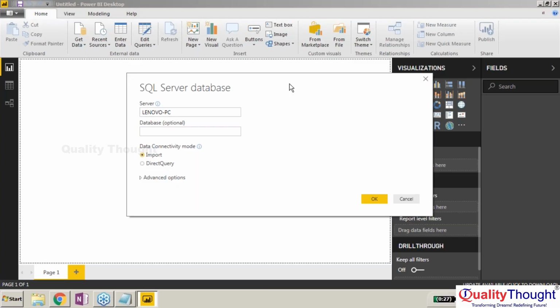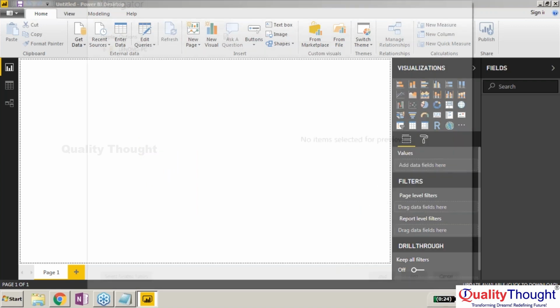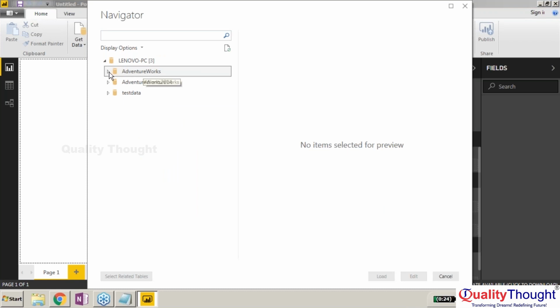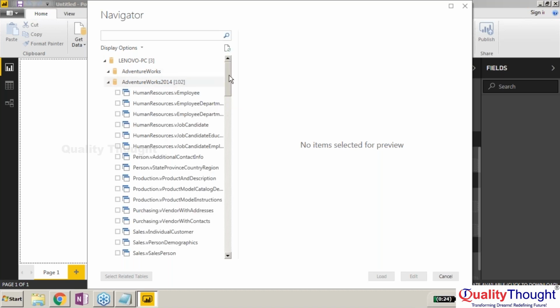We are going to discuss the visualizations. Let us see a couple of visualizations in Power BI, where we have installed the SQL Server database and are trying to connect to it in order to bring the data from SQL Server into Power BI. My server name is Lenovo-PC, and I'm trying to connect to AdventureWorks, which is the default database. Nothing is there in the plain AdventureWorks; AdventureWorks 2014 is the one where I do have it.